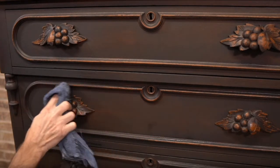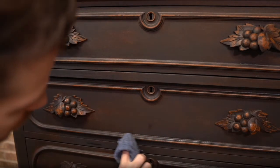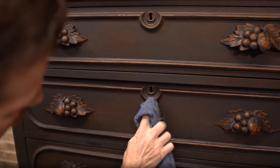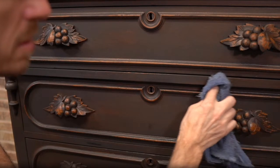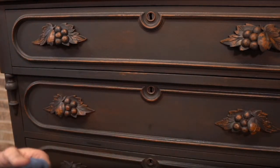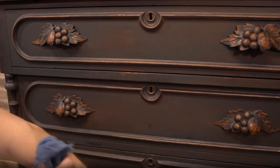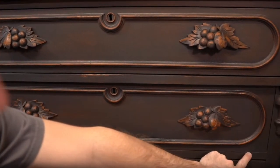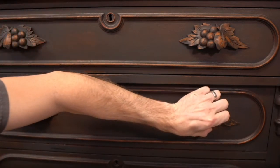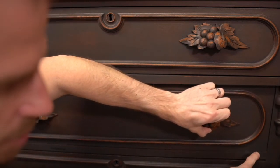By the time I get all the fronts of the drawers done, the top will be ready. I'm going to put a little extra attention to the middle, and I might even touch the edges where the drawer is — remembering that sometimes these drawers drag and rub. I've done plenty of demonstrations where I talk about how to wax these drawers and get them to slide easier. Here there's hardly any gap from the drawer, so it means it's rubbing. Usually I'll go in and put a little spacer in there because it's just worn out — now it's just wood on wood.